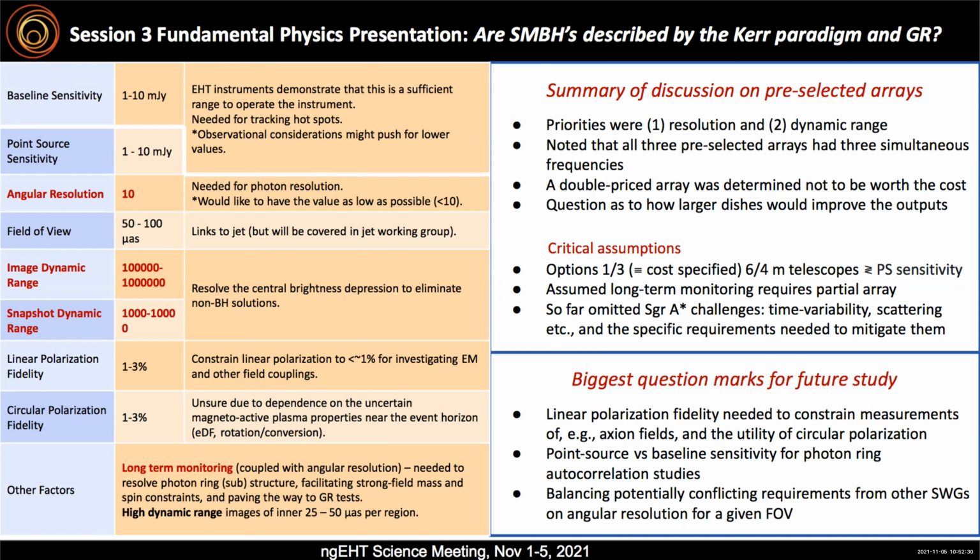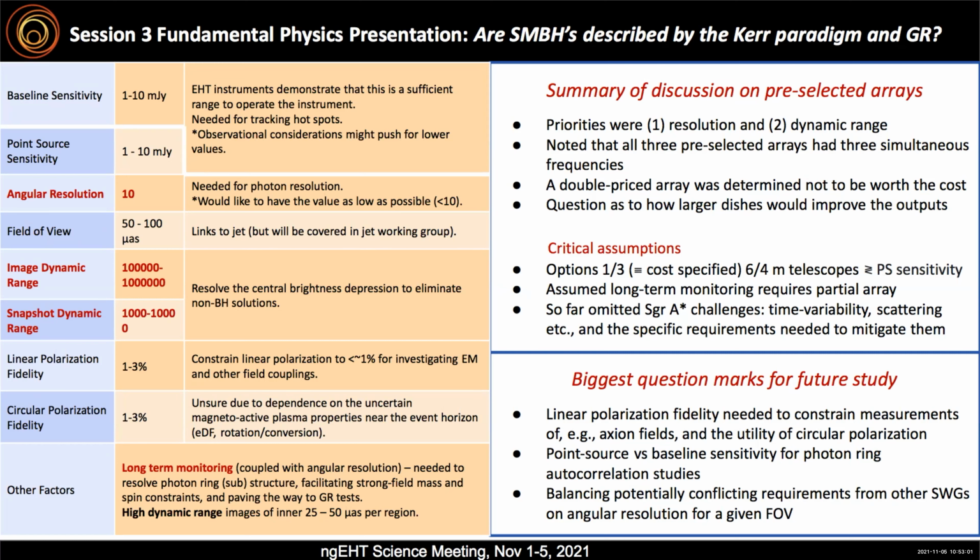We are very interested, and I think a few people, including Shahar Hadar, talked about these opportunities to probe photon ring structure and substructure using spatiotemporal autocorrelations between photon rings. And this is, in a sense, a sort of competition between point source and baseline sensitivity. This is something I think we need to explore within the working group too. And finally, there are some potentially conflicting requirements in terms of angular resolution and field of view. I say conflicting, that's not quite the right word. Let me take that back.